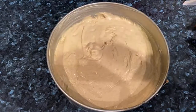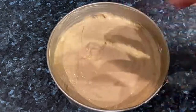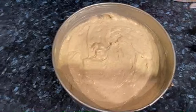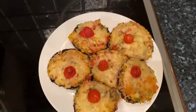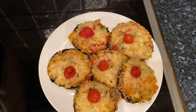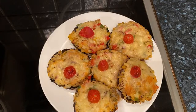Now I'm going to bake it. As I said, preheat your oven first. That's the best thing to do. And yeah, that's it again from Chef Ricardo. And then I made this beautiful stuffed mushroom, as you can see for yourself. In the meantime, I'm just going to pop this in the oven. All right, so the cake is in the oven and I want to have it at 165.